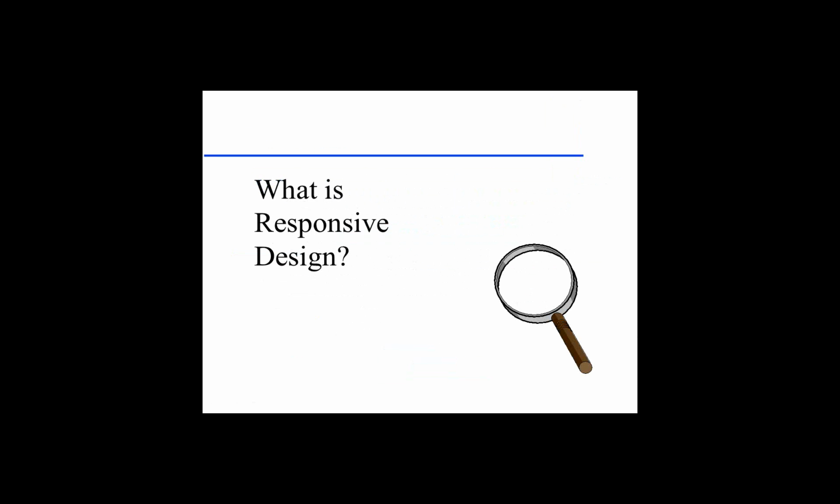What I also find, having given this presentation for a couple of years, is that I get a lot of people who've heard of responsive design, and they know that they're going to be doing it or that they should learn more about it, but they're not quite sure what it is. So I'm breaking this presentation into several parts. The first part is quite obviously what is responsive design and how does it work. The second part is what are the technical issues involved in bringing a legacy project up into compliance with clean code so that responsive design works. And the third part is how does this affect content and design.